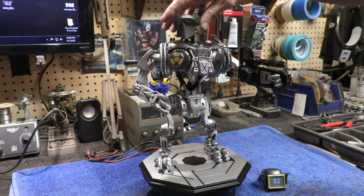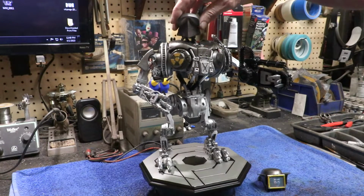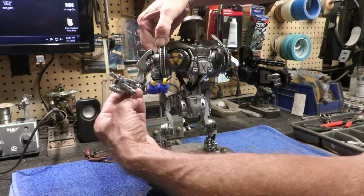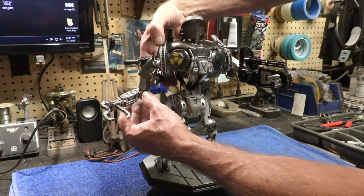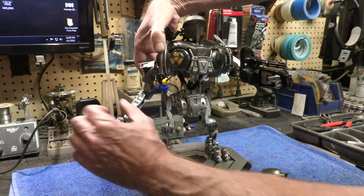But his head's fully posable here. We can change directions with that. One of the neat features here is that we can rotate. This is kind of tricky, but let me get his arm out of the way here. We can rotate this one and kind of get his arm back, something like that.